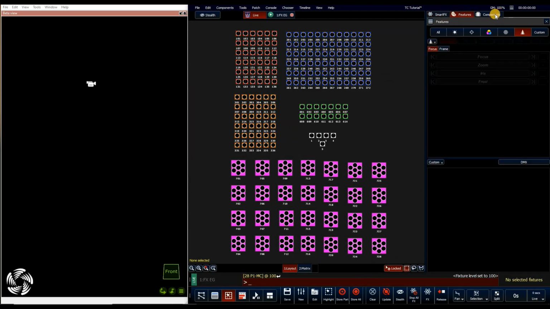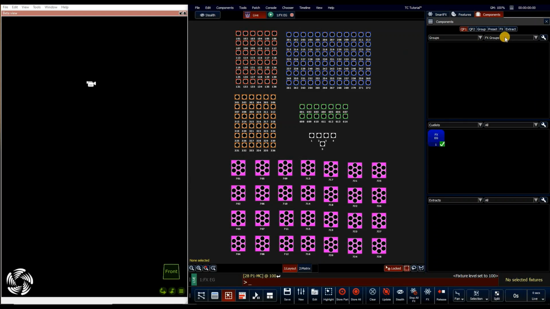So if we go over to our groups tab, I've already added a new page. I will usually have an all tab for every group that I have, and then I'll have a page just for my effect selections. To create a new page in Vista, all you have to do is right click in any quick picker and go add new page, and then you can label it. So I've called this effects groups, and I'm going to show you how that works now.